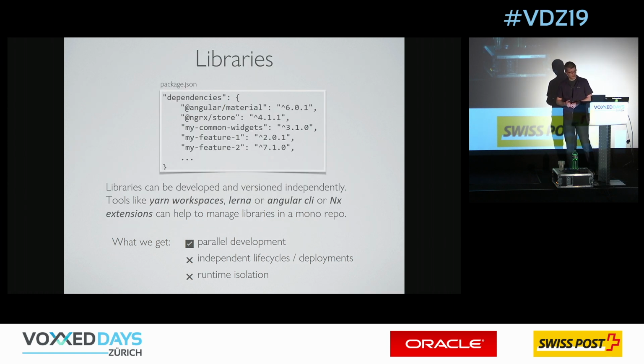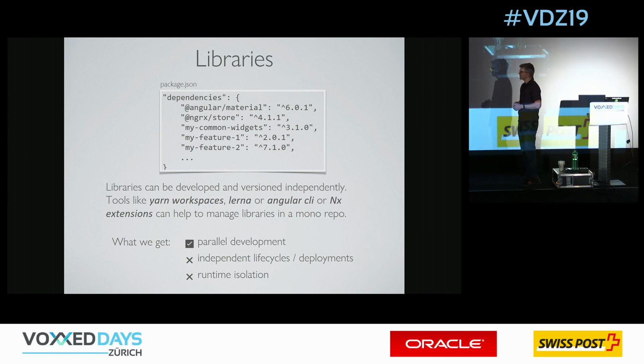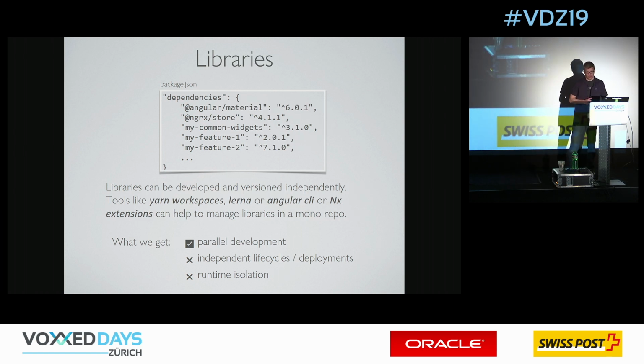The other concept is libraries. That's typically NPM bundles today, so we can bundle some widgets, some components, or even whole features into a library version and develop it independently, and then build it together at runtime by declaring dependencies on other packages. But still, this also doesn't address the problems of the monolith. It gives us the possibility to have parallel development, but the lifecycle and the runtime is still coupled.